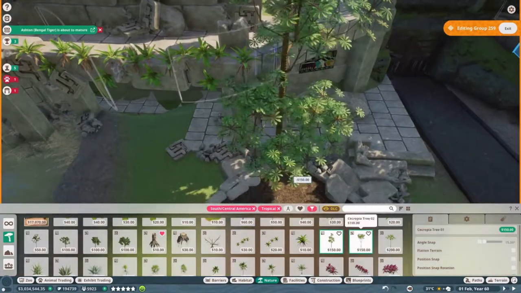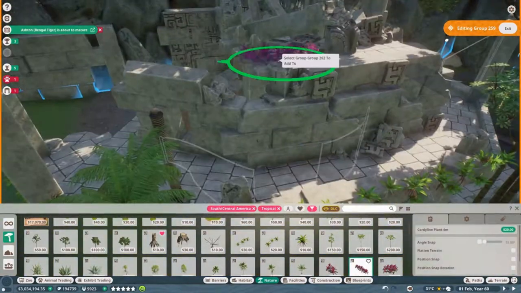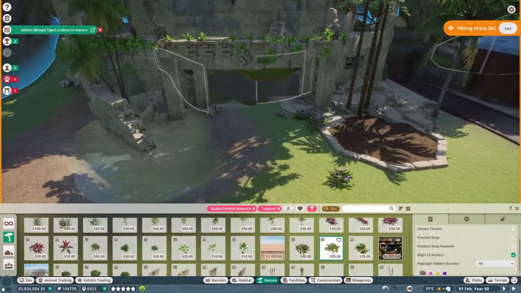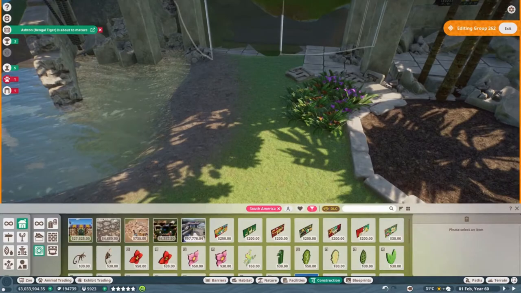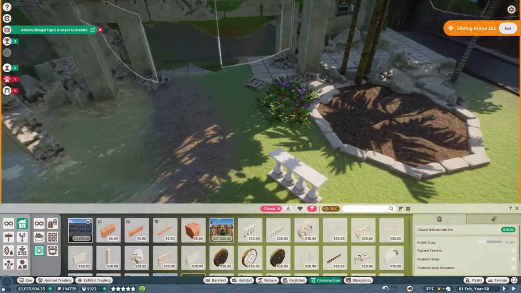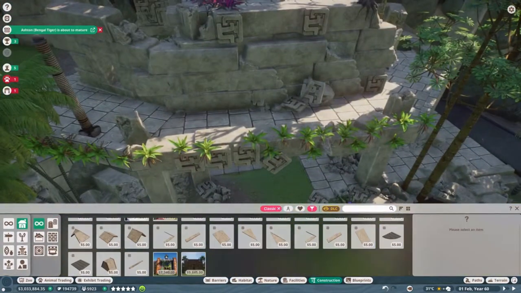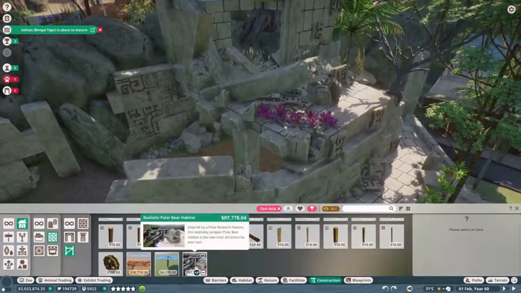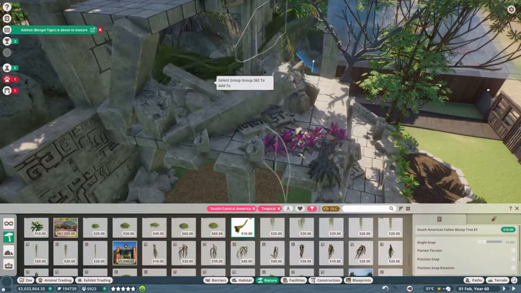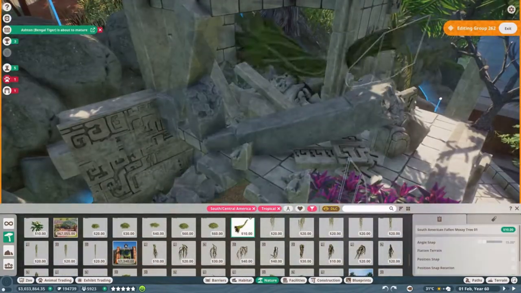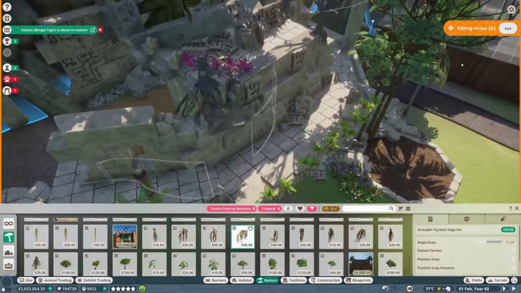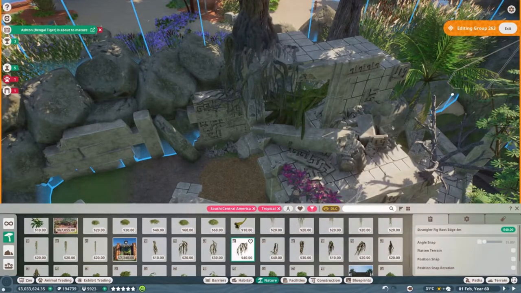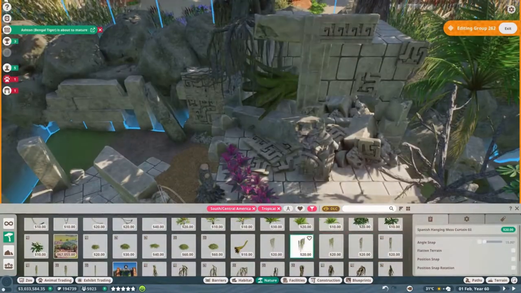So yeah, doing all the plants, making sure that we've got all the roots in. And again, if you really want to sell this, you've got to go to town with the details. With the roots from the South American pack update that came with the game, you can use all the tiny, tiny roots to give this a feel that all these little roots are pushing their way through. And here I wanted to make it feel like this log had crashed through this building and destroyed a lot of it. That's why it's all over the place. It's because this log has come through the building, slid through the back maybe, and destroyed a load of it.